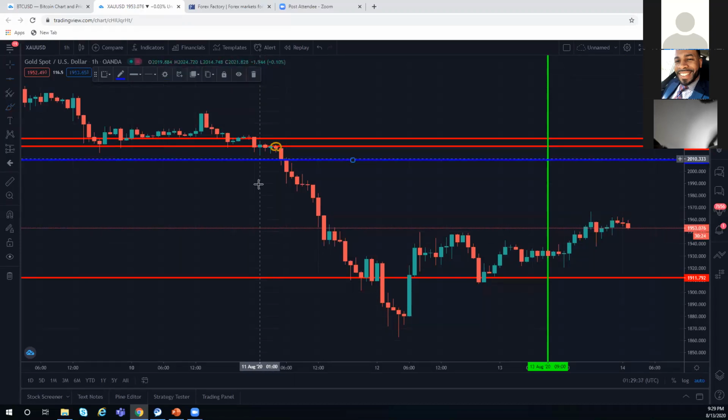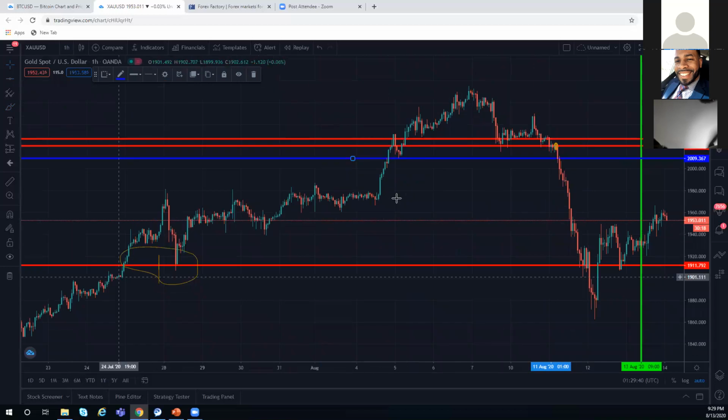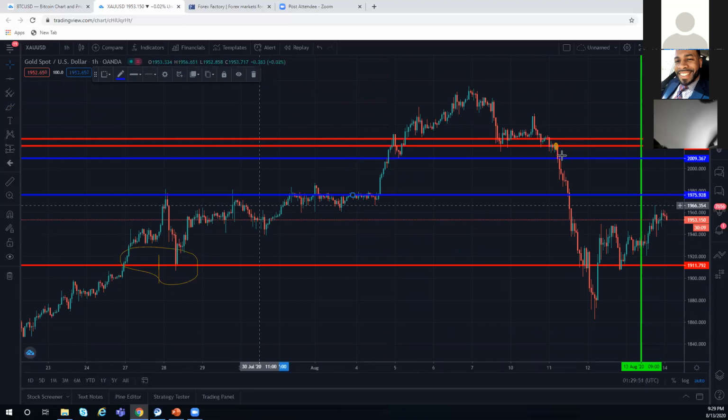Okay. And because I looked at the previous low, the take profit could have been right here. Actually, this is where my first take profit was, right? Because I seen it respect this level so much. So I knew once it broke through here, it's going to show some respect to another level.